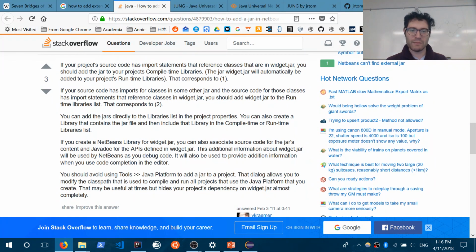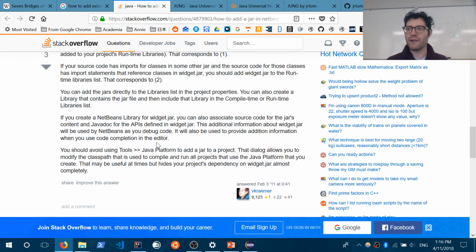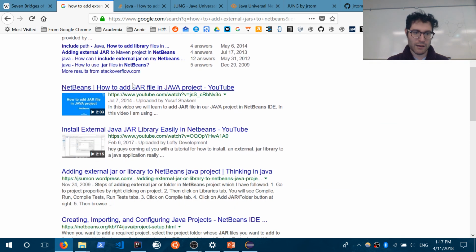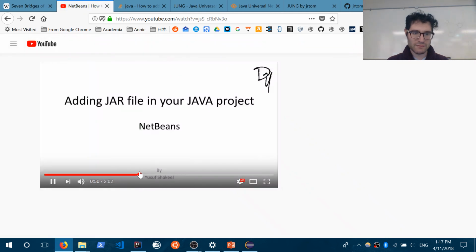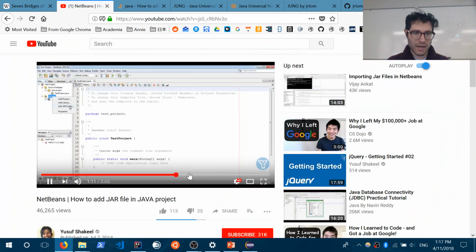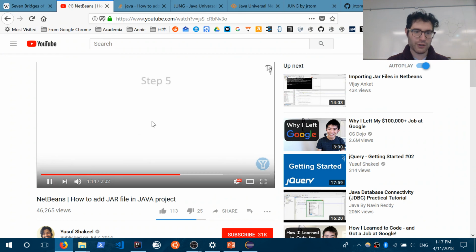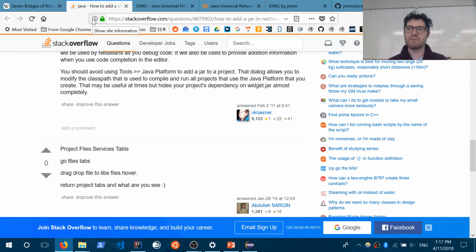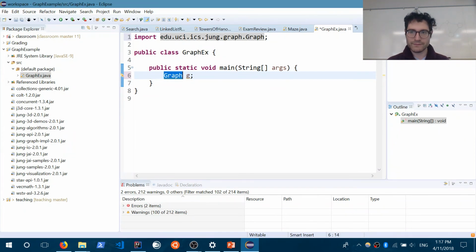Right? And then it will bring up a file dialog, if I recall correctly, where you can say where your libraries are located on your computer. And so long as you don't move them to a different location or delete them, NetBeans will be able to use them. Okay. And then there's some videos. Yeah, those look right: add jar folder, and then you'll just simply route to it. It's a pretty painless process, but it's one thing that you have to make sure you do correctly.